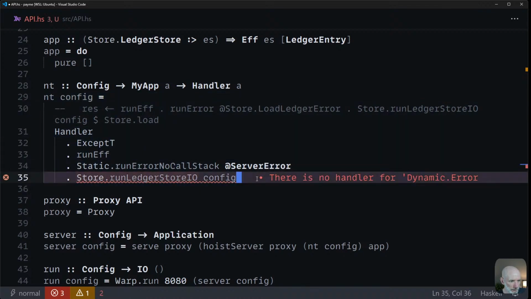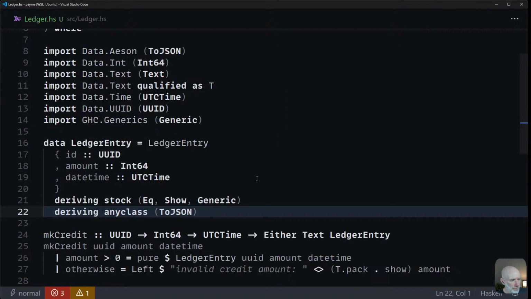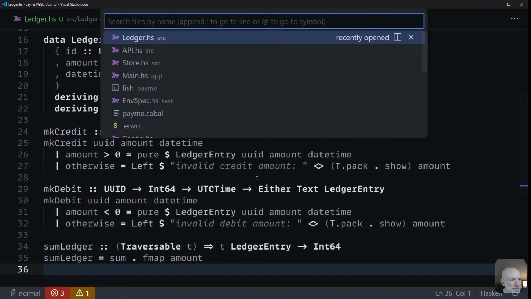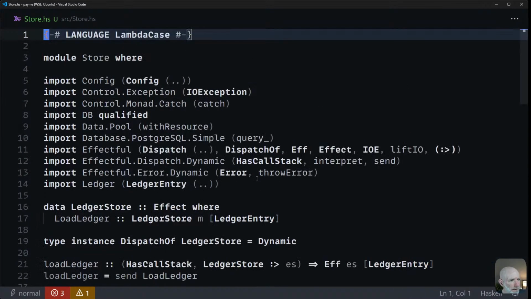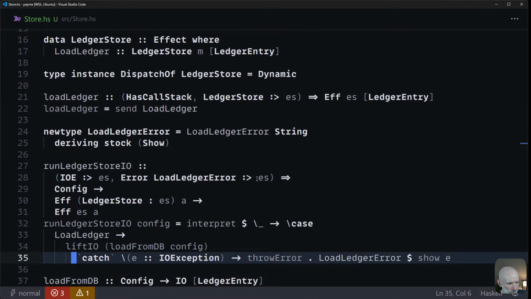And now there's no handler for the error that this might throw. So instead of fixing that, can I get rid of that error in store? I don't think I can because it might throw an exception.